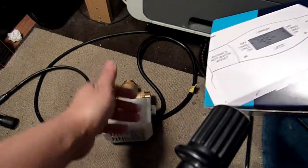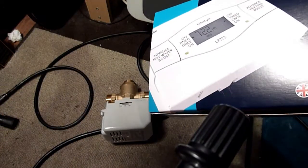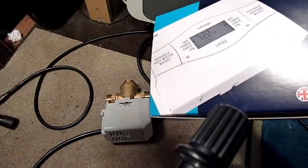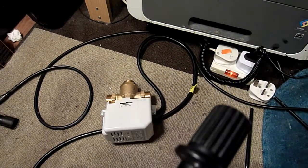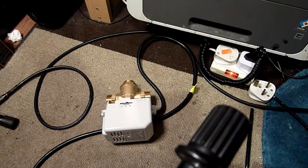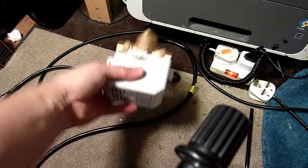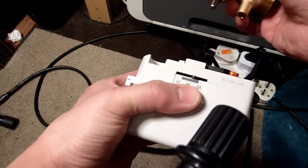Should we just change this only? Change this only, see if it fixes it. See if when this switches it, says, okay, boiler only, would it flip the switch over to heating only? So that, and then I could go and take this back and get my money back, £59 whatever. Right, now, as I said, the interesting bit, take this off.